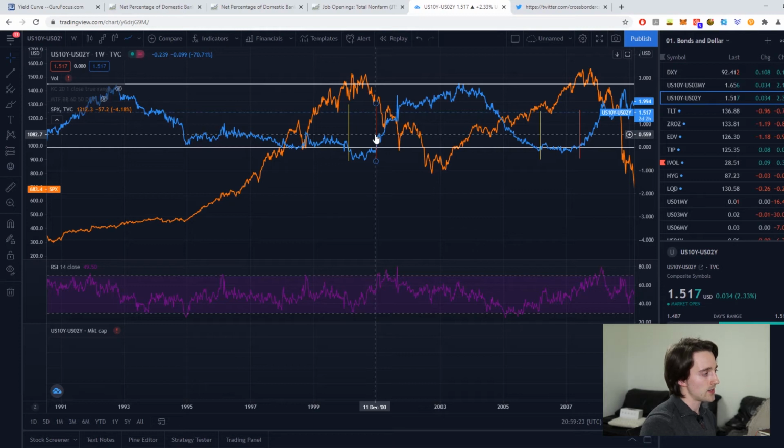And so in this case, it wasn't that late, right? It was still early. If you did sell your stocks at this point when the yield curve started to steepen, you still did pretty well. It was better than holding it all the way through this market crash.